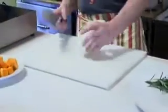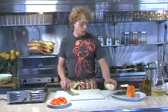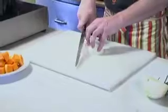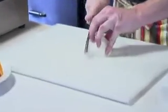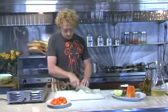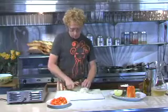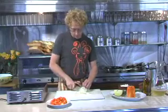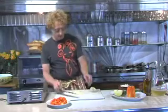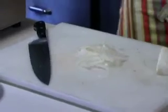And then you get an onion, nice one and juicy. Make sure your knife is very sharp so you will not lose the liquid of the onion, and you slice it very thinly. I go backwards so you don't push the juice off the onion while you cut it. I remind you that the juice is what has the flavor.